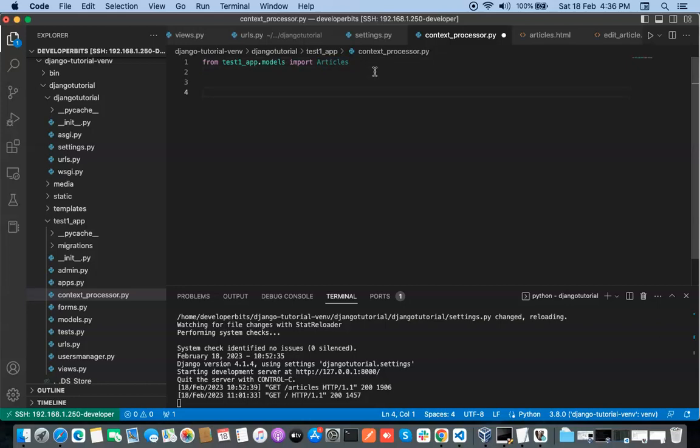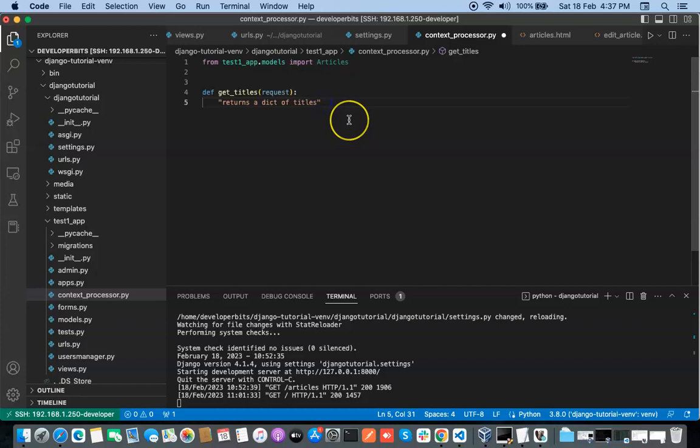Let us define a Python function and type any meaningful name, and I shall type get_titles. As I already said, the function will accept a request, so it will accept an HTTP request. You can also type a comment here, returns a dict of titles.